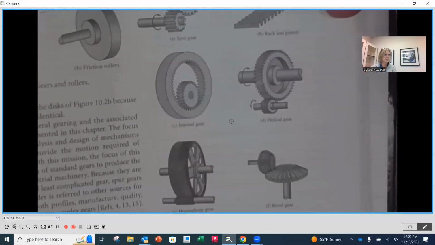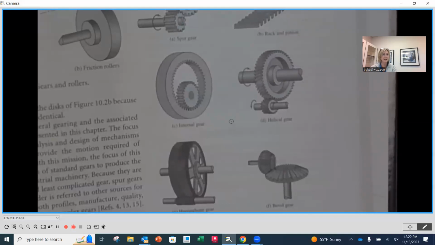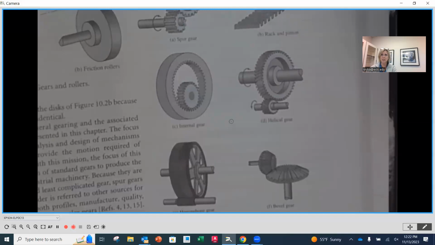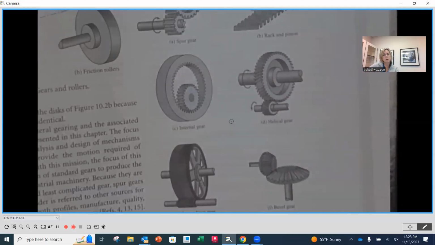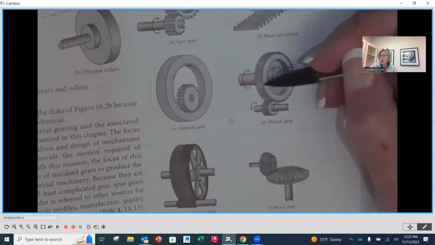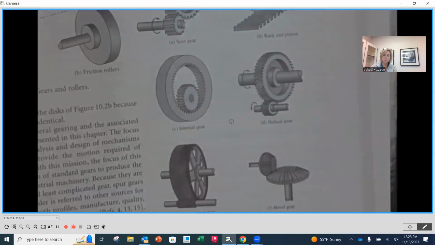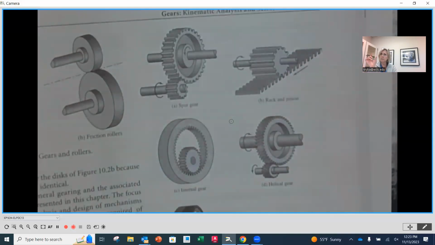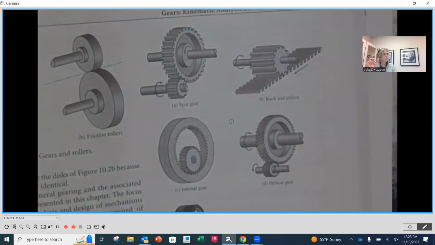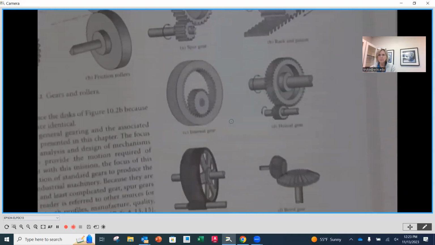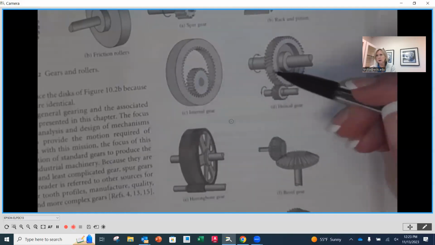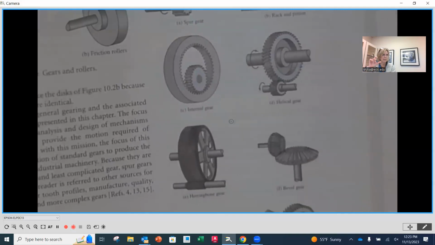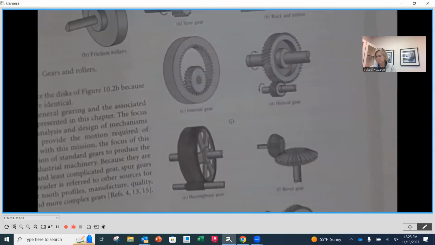That means that we have something coming in on the side. You guys have had statics before. This is where you have that X component at the reaction, for instance, of a beam, which can also be like a shaft. Additionally, they are going to be able to push more torque through them because they have a longer line of engagement. When we just have the line going straight across, all we have is the face width to distribute the load over and to push torque through. On a helical gear, on the other hand, we get more distance because of the angle that's created across that face. So we have more line that we're distributing that load over.